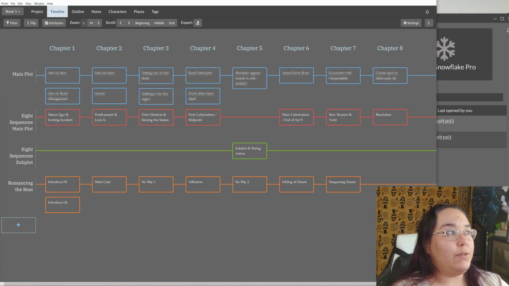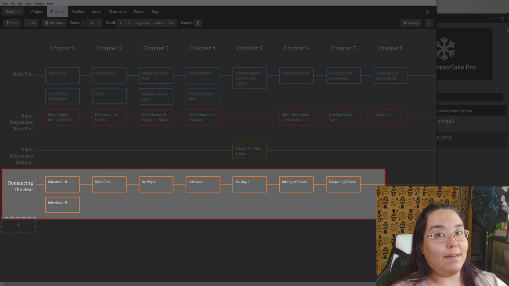Okay, so I've got most of this outline done. I'm gonna have to screenshot this. There's spoilers now. So I used 2 different templates on Plottr to do this, and it took a lot of fiddling. This one, Romancing the Beat, down the bottom. If you've read that book, I'm sure you've realized I've cut half of it out.